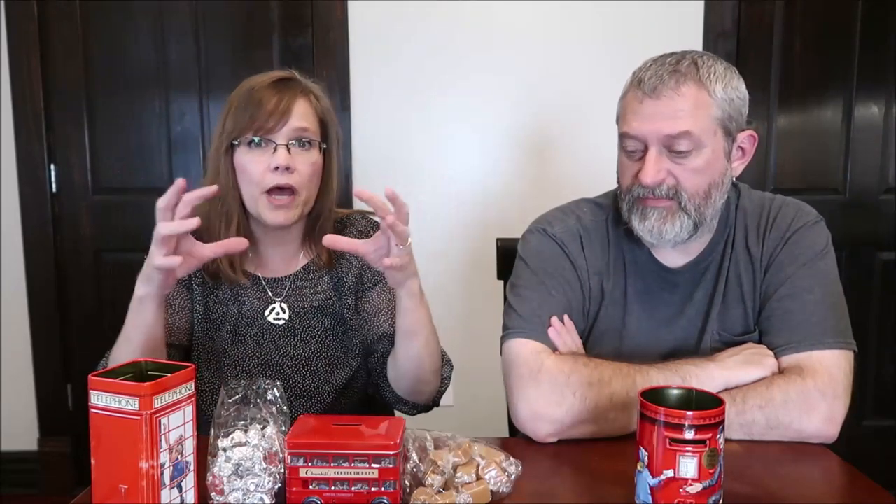It is similar to a Tootsie Roll. My favorite of the three is the caramel, then the sea salt caramel, and then the vanilla. If there would be one I didn't choose again it would be the chocolate, just because I'm not about the Tootsie Rolls. But it still isn't bad. I like it. And they do give you — if you wanted to take these out and put them in a bowl or candy dish — three different colors: the vanilla is in silver packaging, the sea salt caramel is in clear packaging, and the chocolate is in gold foil. So you could mix them up and still know which was which.